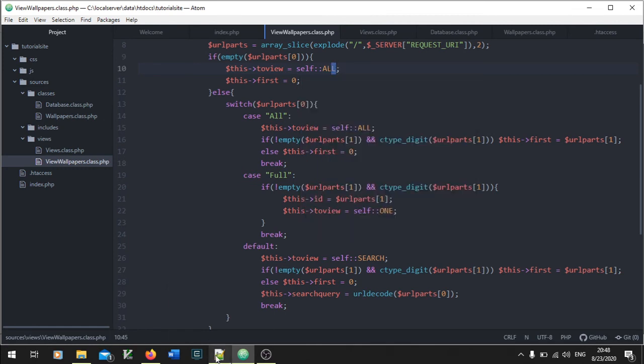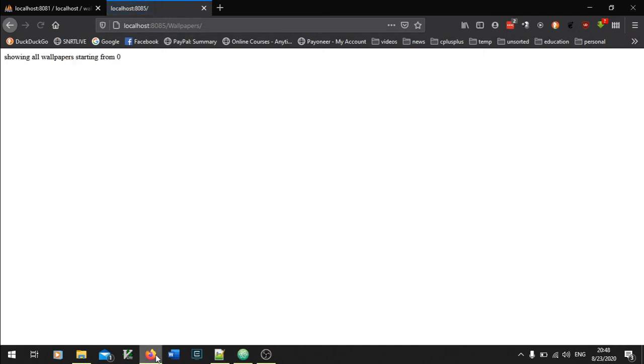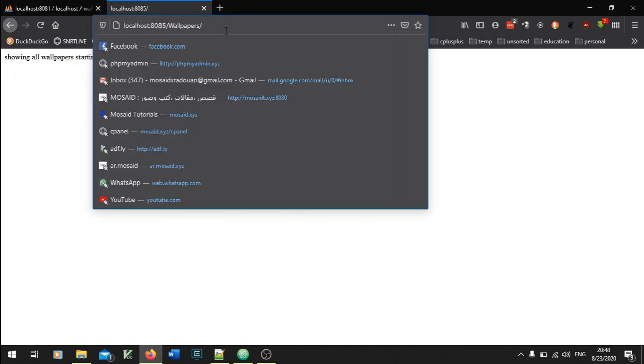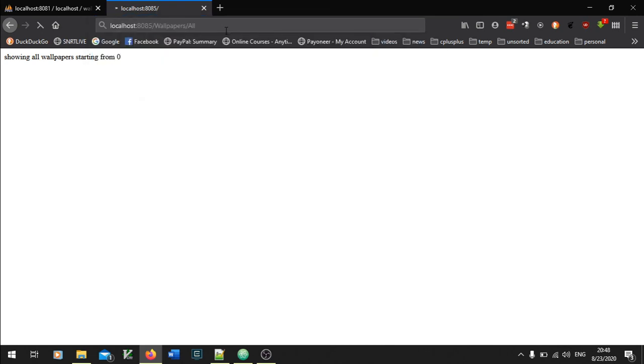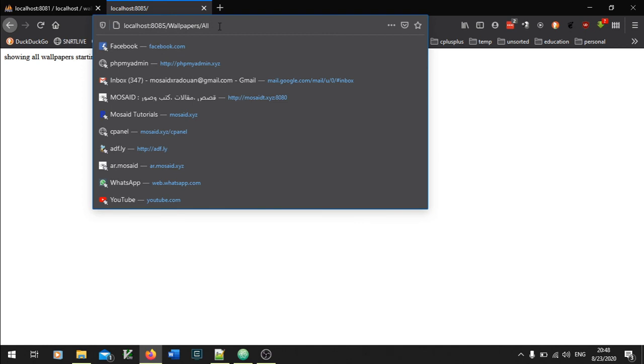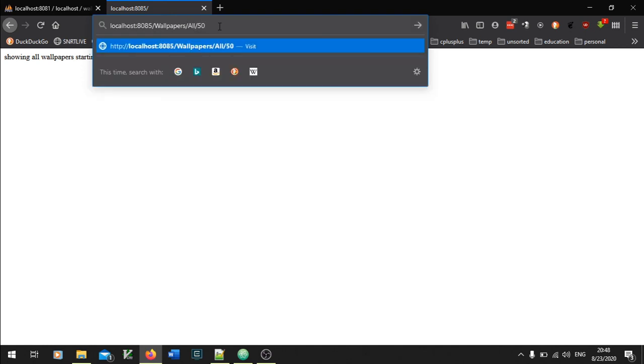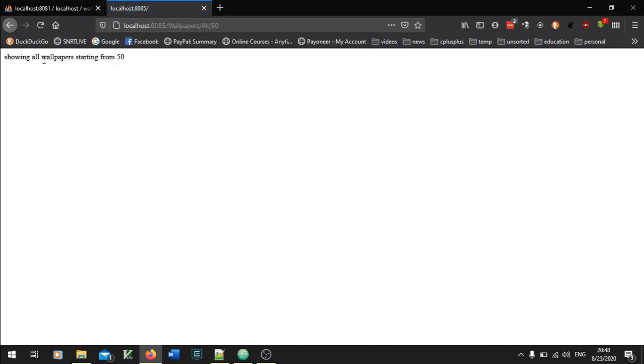So in this case we will show all wallpapers starting from 0. If we have an all like this, also starting from 0. If we have 50, showing all wallpapers starting from 50.